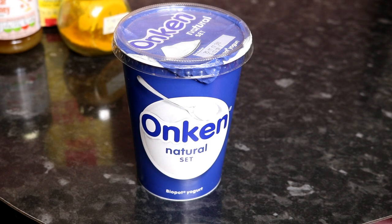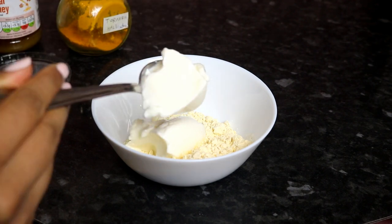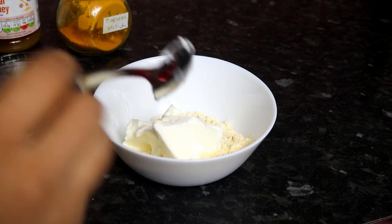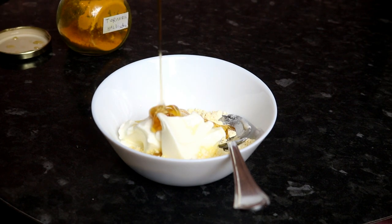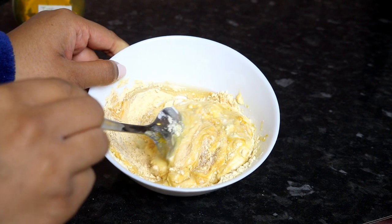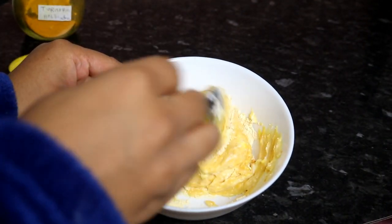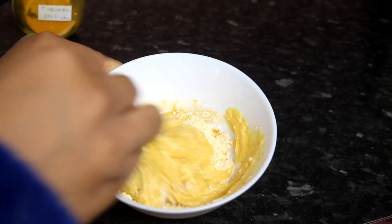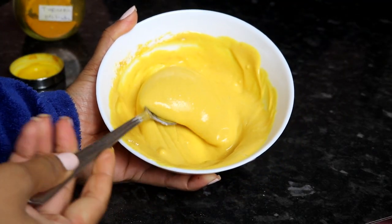I will write the benefits of each product in the info box in case you guys are interested, but right now I'm using 2 tablespoons of gram flour, 2 tablespoons of yogurt, and try not to be as messy as I am, I'm just so clumsy. And then I do roughly 2 tablespoons or lower of honey, and then 1 teaspoon of turmeric powder, and just mix it all up. It's super easy, guys. You have all these ingredients at home. The gram flour was at the corner shop. You can use flour in case you don't have gram flour or you don't have access to it. Anyways, it should look like a nice pasty consistency like this.